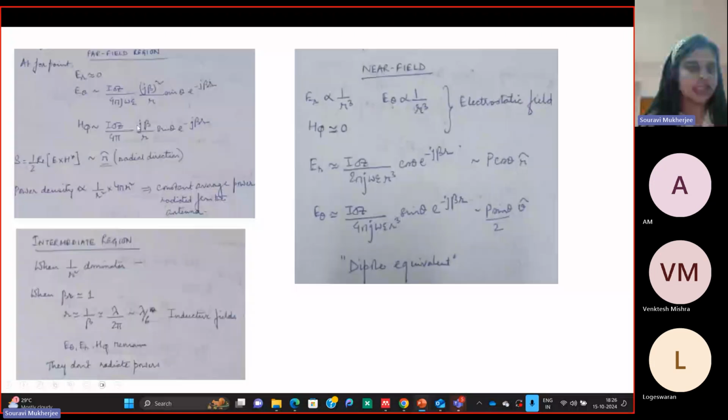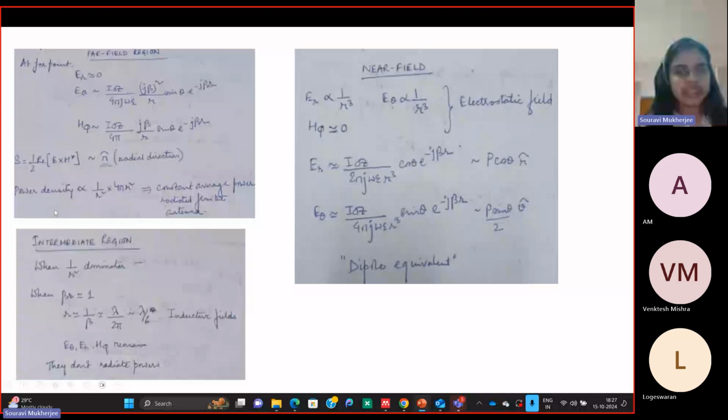Okay. So now if you try to find an expression for the Poynting vector, that would have this E cross H star, right? So that means you will have a 1 by r squared dependence. And now if you want to find an expression for power, you do an integration over the surface area. That means it becomes a constant quantity, right? So it's a constant average power that is radiated from the antenna. If you are sufficiently far from the antenna, the net power that is radiated from it will be a constant quantity once you do an integration over the entire surface.